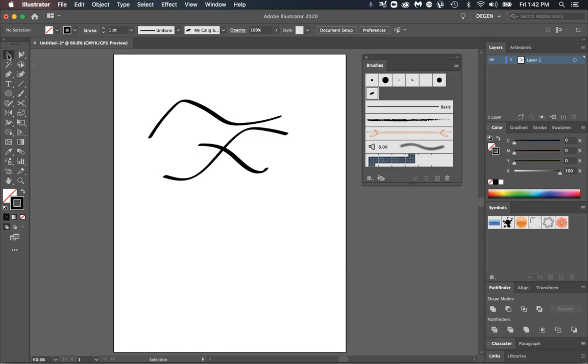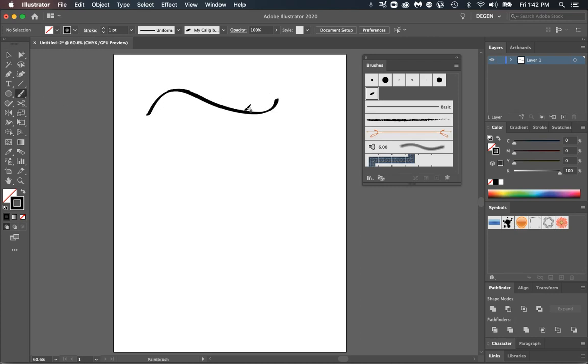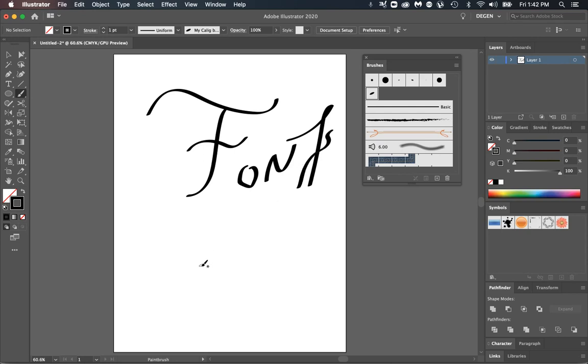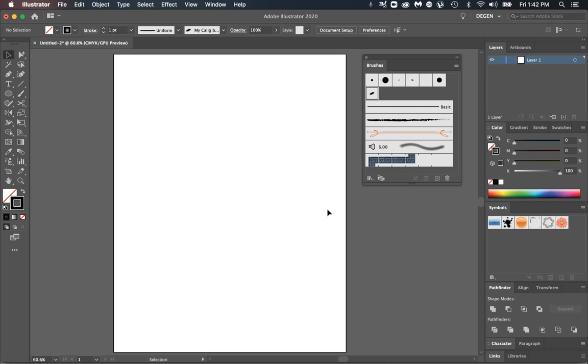So there you go. So now let's say that I can take this calligraphy brush that I created, and I can just start drawing calligraphy type text and create my own fonts that way. So that's awesome. You can also use it for drawing. So I can take my brush tool, select my calligraphy brush that I create, and start drawing any kind of illustration that you see.